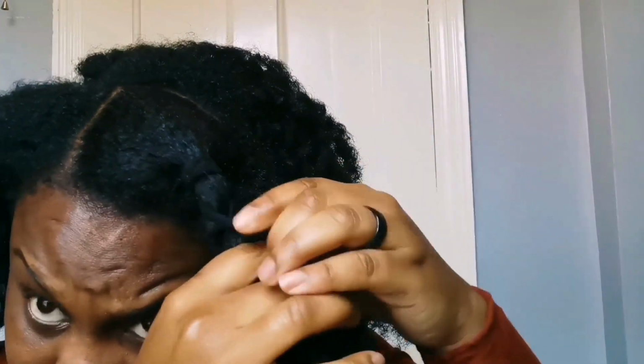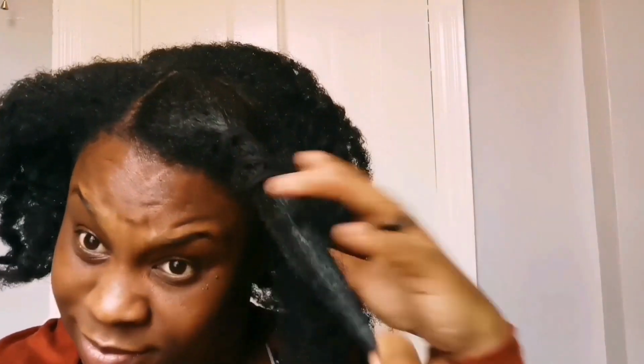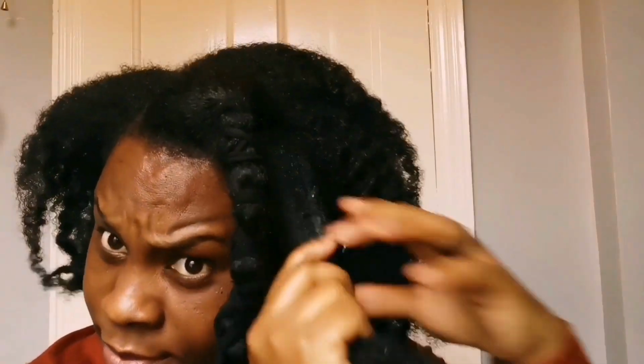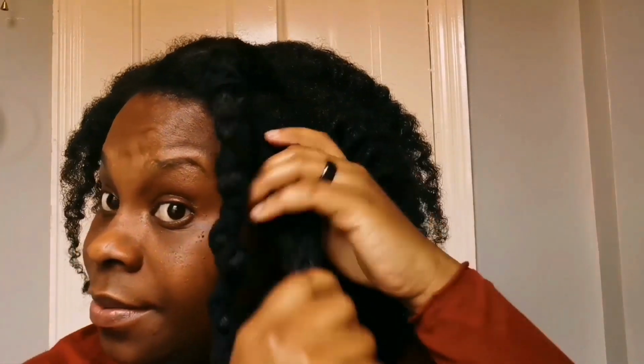Another benefit is that because our hair is kinky, coily, it will coil back on itself. So if we tend to dry our hair in puffs or any other styles, we may incur damage. But as you can see with this banding technique, I'm pulling the hair and stretching the hair, and the bands allow them to dry in the way that I've stretched the hair. In that way, my hair doesn't shrink on itself and I don't have any damage. So the second advantage is that I will have less shrinkage.